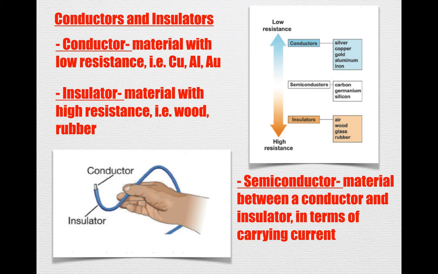Items that fall in between these two categories we call semiconductors, materials between a conductor and insulator in terms of carrying a current. This is great because some things in our circuitry, we want to have the ability to conduct electricity at times and not at others, and we call these things semiconductors. So these are things like carbon, germanium, the element silicon. Silicon should sound familiar to you because of Silicon Valley in California, that place is named after large advancements that were made in technology with the help of the semiconductor silicon. Obviously, tons of technological companies out in Silicon Valley. Now you can kind of see why that is.